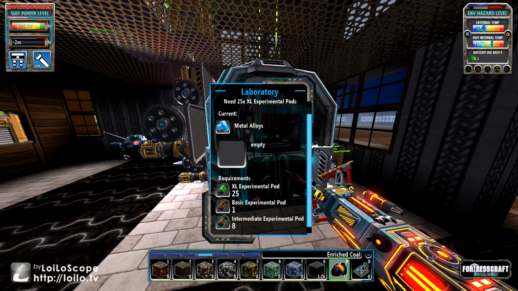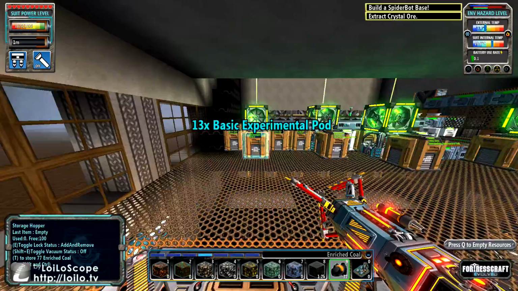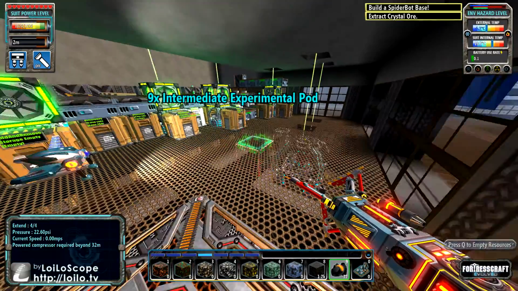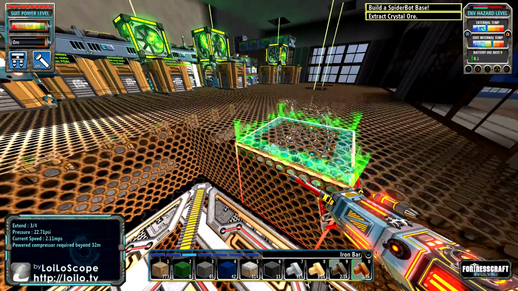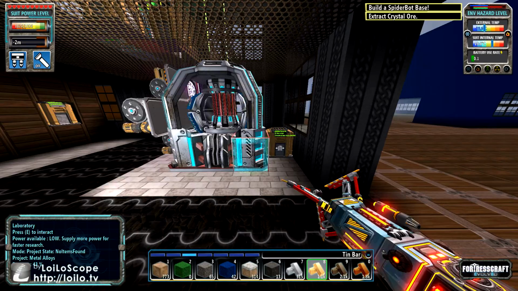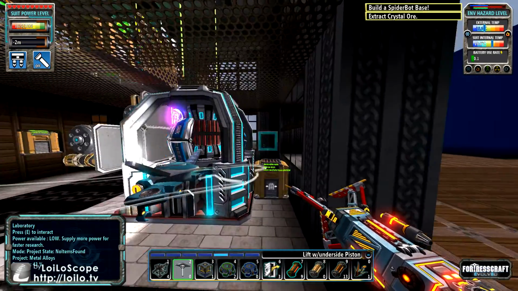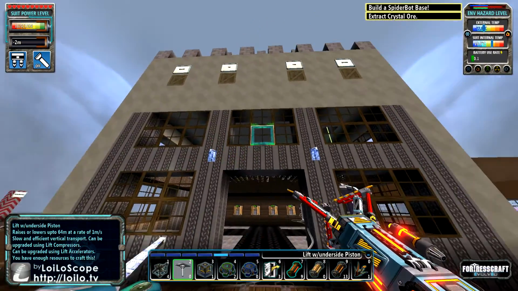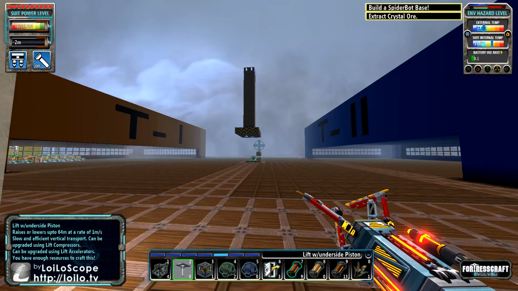Well, I'm down to 1 basic and 8 intermediates. There's the basic. There's the intermediates. I also need the XL, which are made from nickel. But in order to do that, I'm going to have to start setting up the whole process over here. Which is why I want to break down what's up top here so that I can mirror them. That just makes my brain happy.